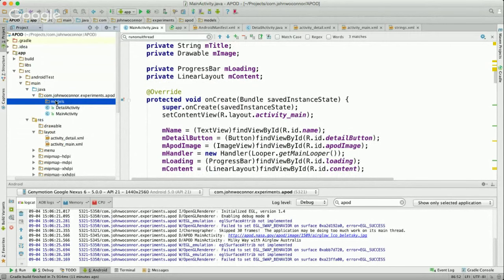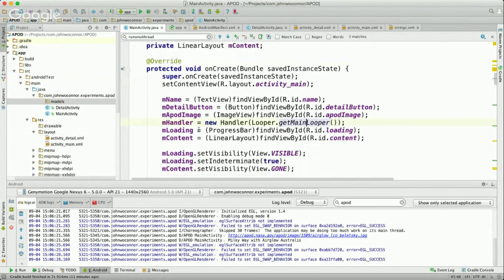And what is this model going to be? Well, this is going to be whatever our picture format is. Whatever we want to display in the app, we're going to create a data model to hold that. I guess I have an image, and I have a title. So let's create this new Java class. It's just a plain old Java class, what we call a POJO, plain old Java object.